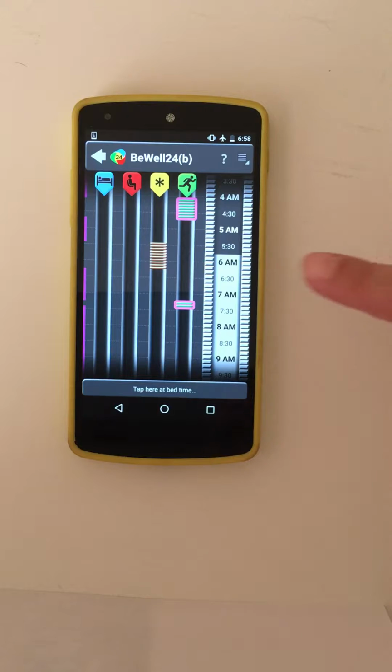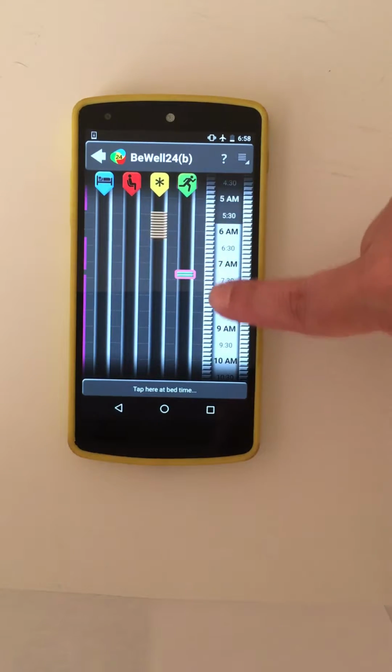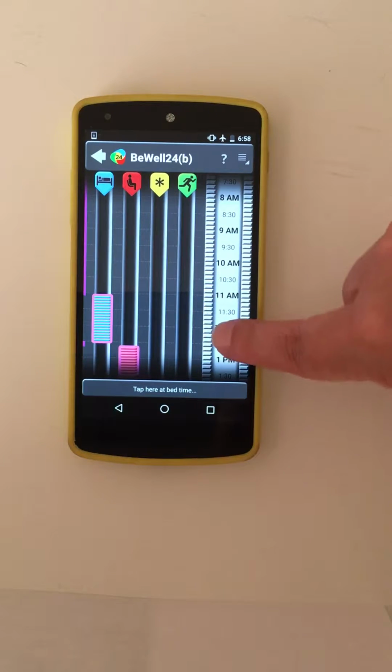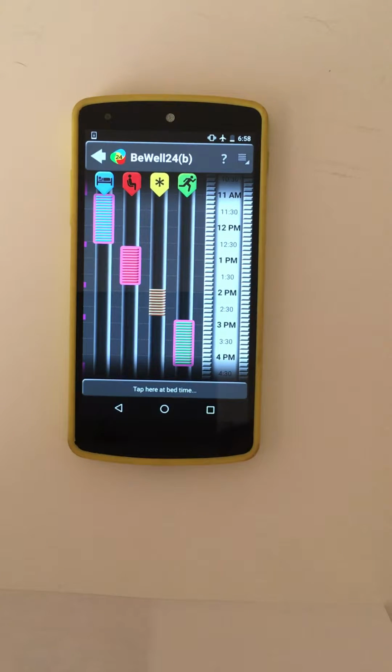If you need to scroll back to a previous time, use the time bar to the far right. Scrolling anywhere else on the screen will mark activity. The app will only allow you to backtrack 18 hours from the current time. For example, if it is noon, you can only scroll back to 6 o'clock p.m.